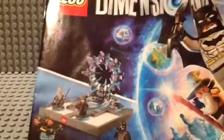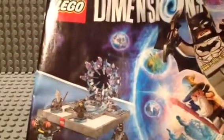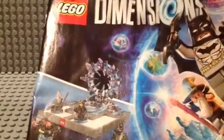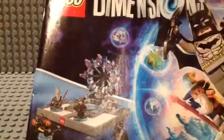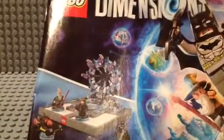With the instruction manual, it does, unlike other Dimensions things, give you the exclusive for the story pack things. They let you have the building instructions here to the portal and the minifigs. The Batmobile, though, is not included to be built, even though it is bag 3. They do not let you build it. Or do they let you build it? No. This is continue building instructions using the in-game building instructions.